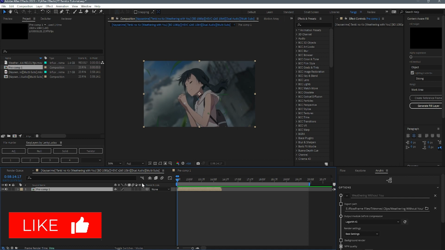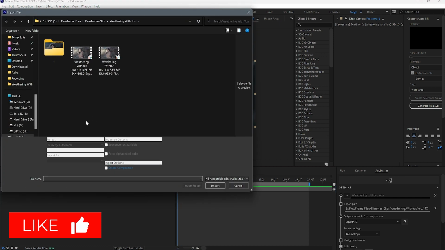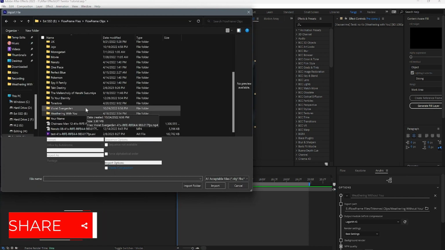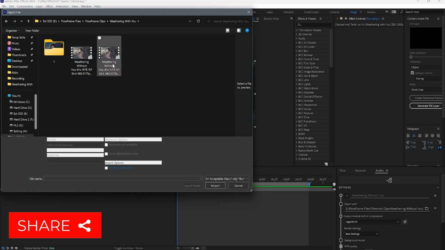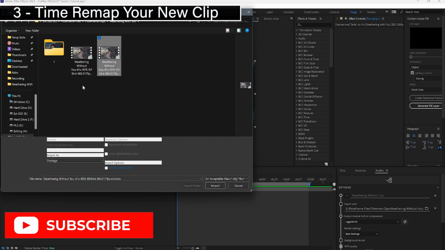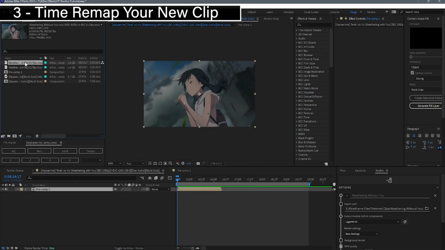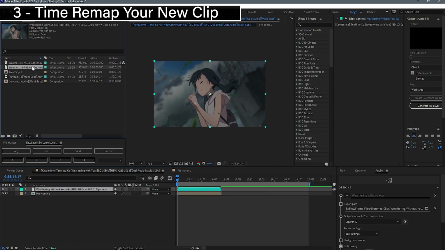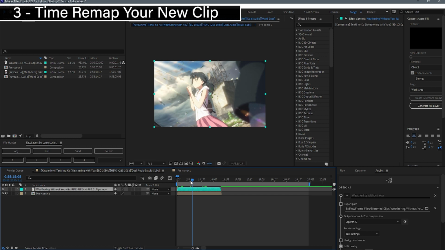So you can see this is our original trim clip. I'm going to go to my Flowframe clips. I'm going to find Weathering with You. I already did this earlier as a test, but here's the new one currently. My bad, old. This is the new one. And I'm going to import it, and what you're going to see is the frame rate. I actually have 2 of them from earlier, but you can see the current frame rate, 983, right? So that's what this clip is.